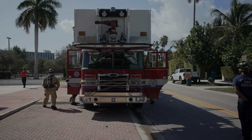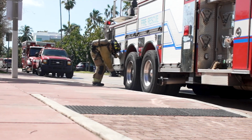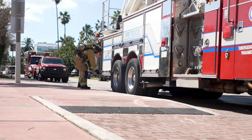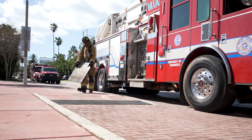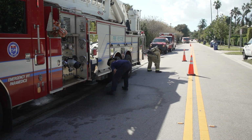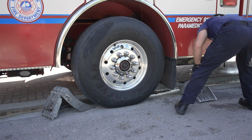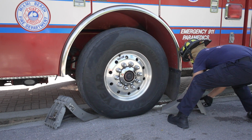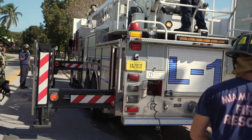The time begins as soon as the ladder crew steps off the apparatus. The driver engineer completes their in-cab procedures, which include turning on the aerial master and PTO switches, activating the emergency brake, and engaging the pump. The crew can assist with placing the ground pads while the driver chalks the front wheel. The outriggers are then extended and the aerial can now be flown.